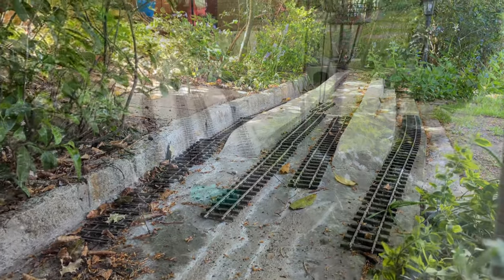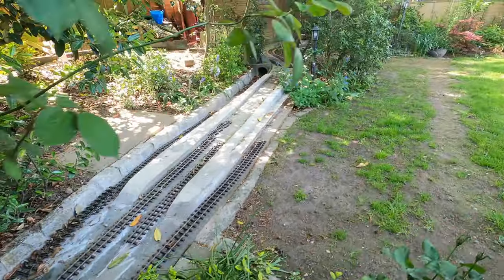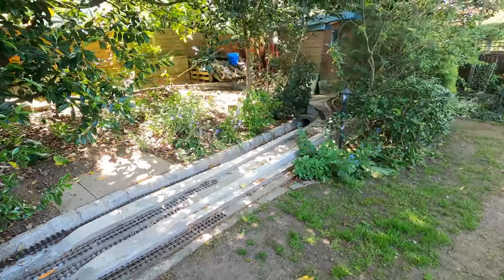I'm back out in my garden again today and plan to relay some track for the Linleys Garden Railway.